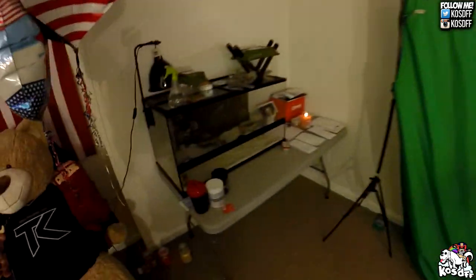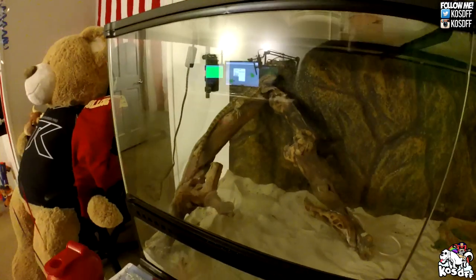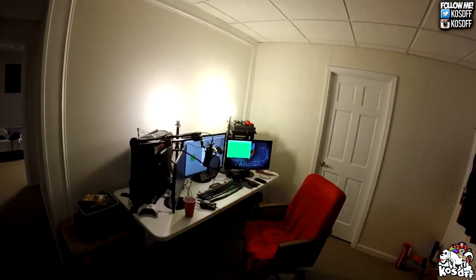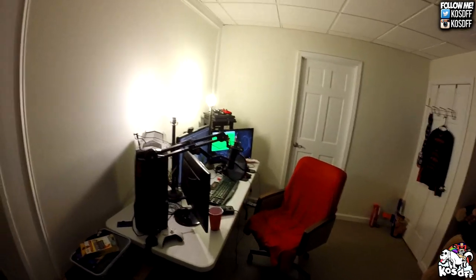And of course, we've got Gojira, the TK House pet. He's up there chilling. I don't know if you guys can see him. He's gotten absolutely huge. He eats big crickets now, if you guys can hear him. But that's him all the way back there. Let's see if we can get him. He's probably sleeping. This is right about when he was sleeping. But yeah, if you want to send stuff to Parker, you just use that same address, but you address it to Parker. And that's how we have it all set up.